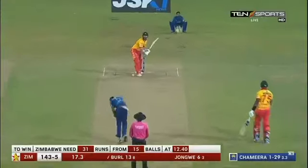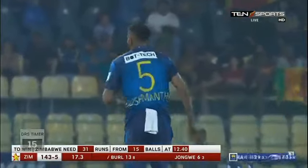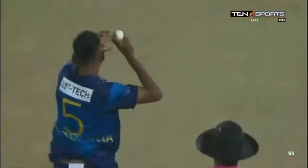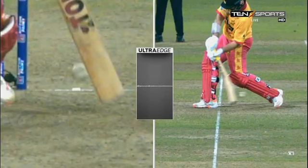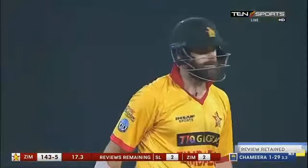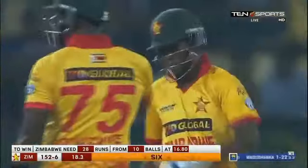Got to stay away. Oh, now sound. There was a puff of dust when the ball went past, so might have been. Front foot coming, Ravi. So I need to check the ultra edge on roll forward, yeah. Roll forward all the way up to the out. You're on camera. Make the signal now. The big cheer is because the crowd on the big screen. Oh, Clive Madande! Hello! That's huge!